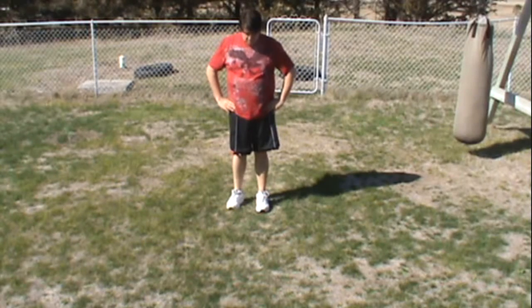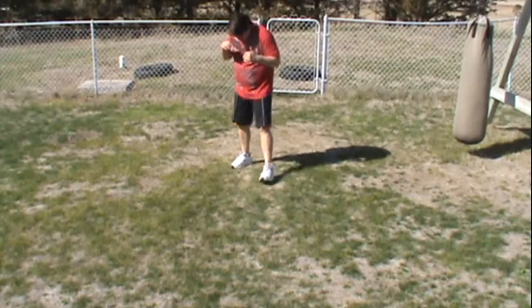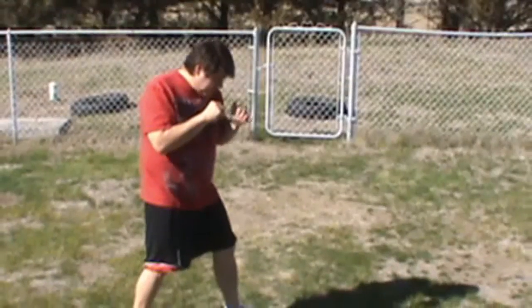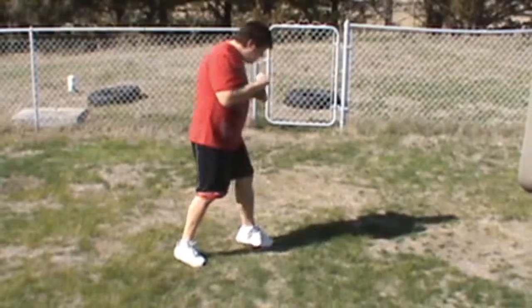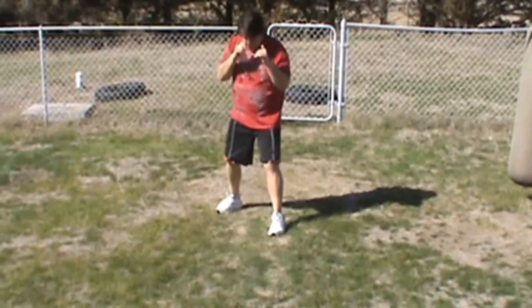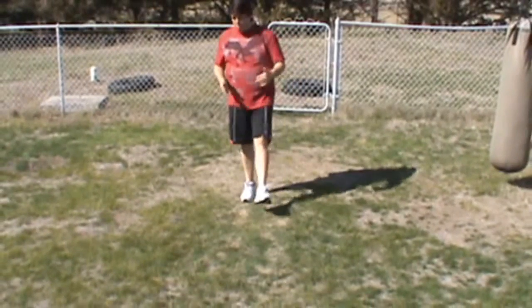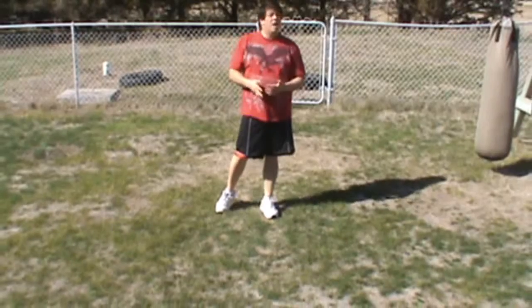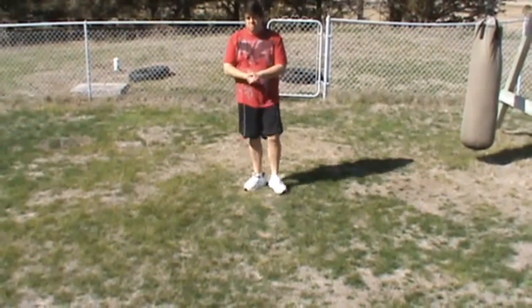Okay, so back to our footwork. Okay, we're going to step and slide, step and slide. We're going to shuffle to the left, pivot, turn back to the center. Okay. Play with those a little bit, work them, speed them up, slow them down, do whatever you can to get that down. Okay? All right, thanks.